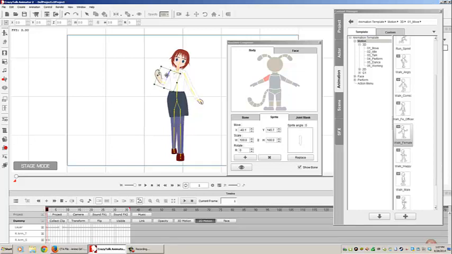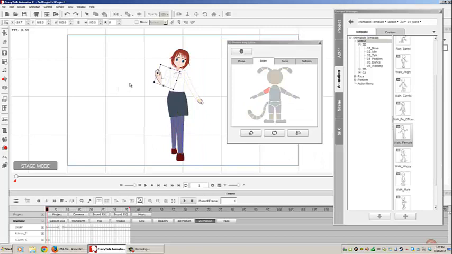So let's see here. Move this down like this. Oops. Not sure why it gave it to me that time, but hey, not going to complain.